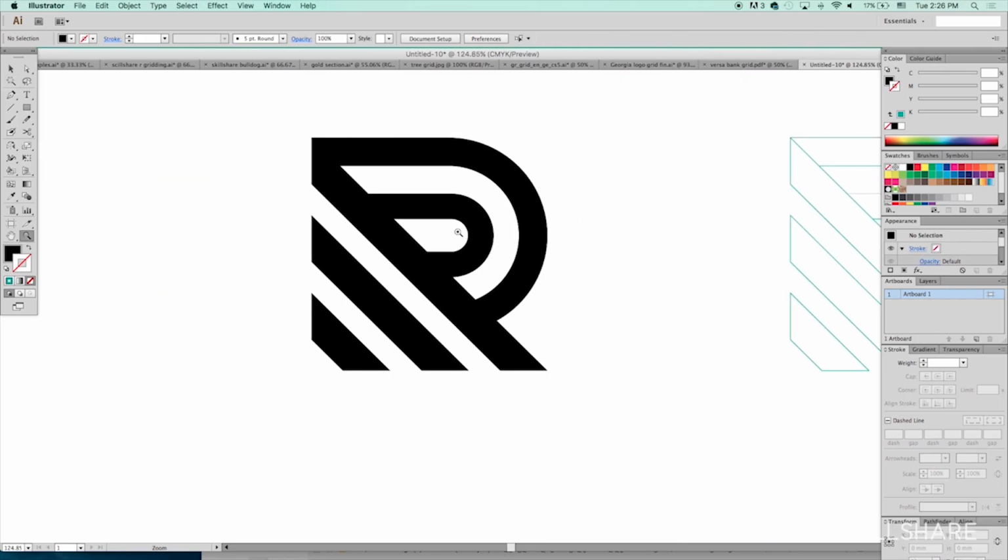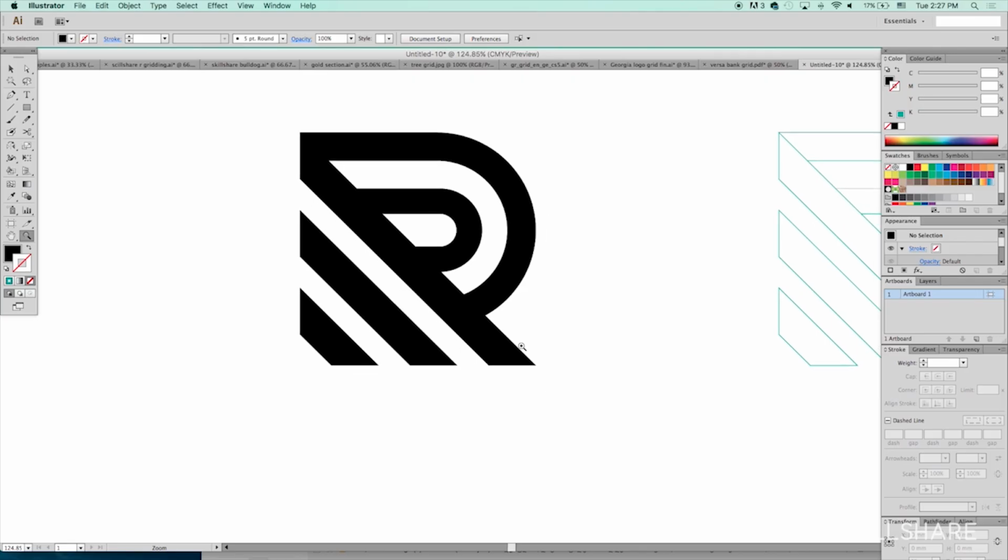So at this point I realized the thickness of the round lines are not in harmony with the thickness of the diagonal lines. So I'm gonna go back a few steps and make those lines a little bit thicker so the negative and positive space is more balanced.